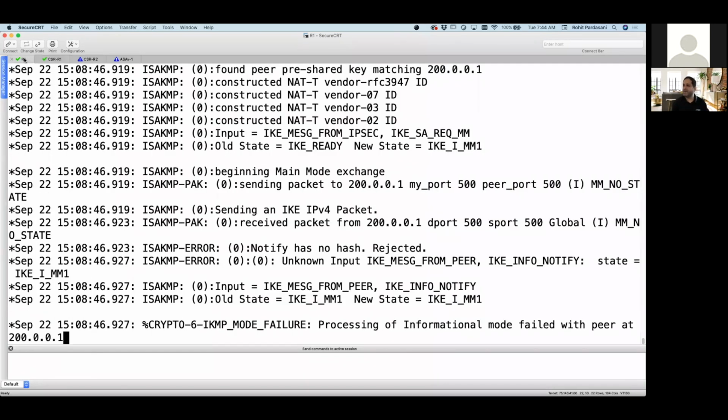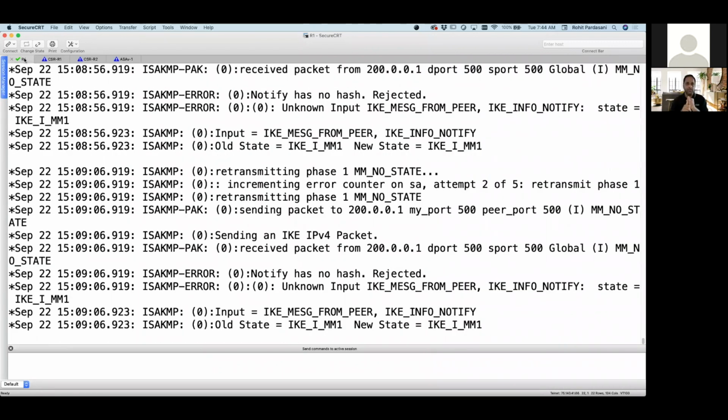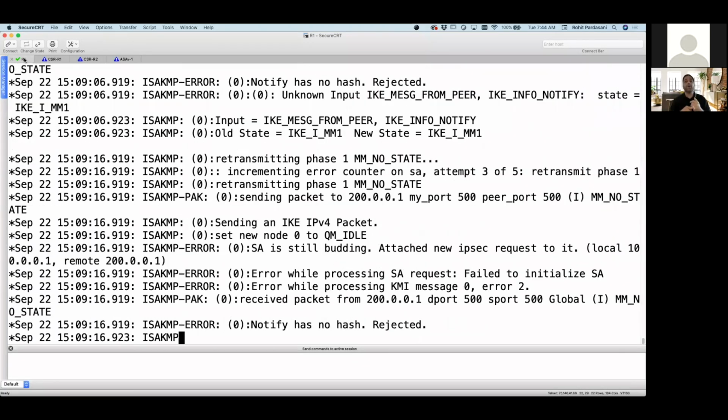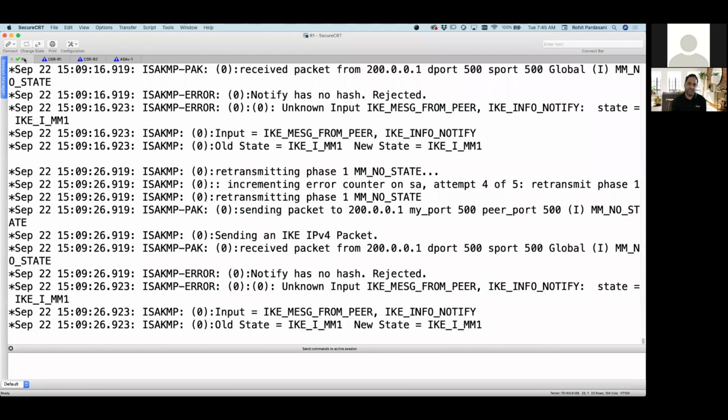So now I go back to my router, and what question would I ask myself? The first question I would ask myself: do I see debugs? If I don't see debugs, there are 3 things you would check. First, routing. Maybe you don't have routes to the tunnel interface or to that remote LAN network. So the first thing you would check if you don't see debugs is your routing. Second, if routing is okay and you still don't see debug outputs, then maybe the crypto map is not applied to the outbound interface. Because if it's not applied, why would I see debugs? That's the second thing I would check.